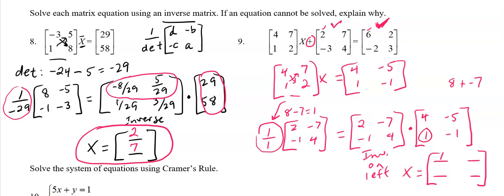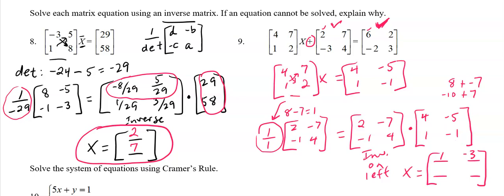All right, so erase my rings here. For row 1, column 2, I'm going to do 2 times negative 5, which is negative 10, plus negative 7 times negative 1, which is positive 7. And so that's going to be negative 3. And I just keep on working through this until I get all 4 elements of the product.